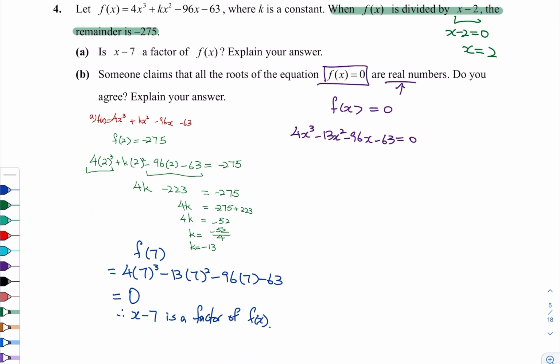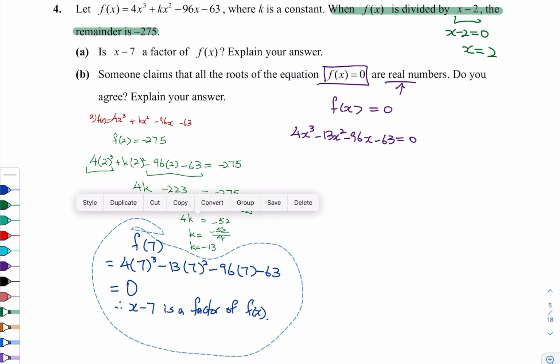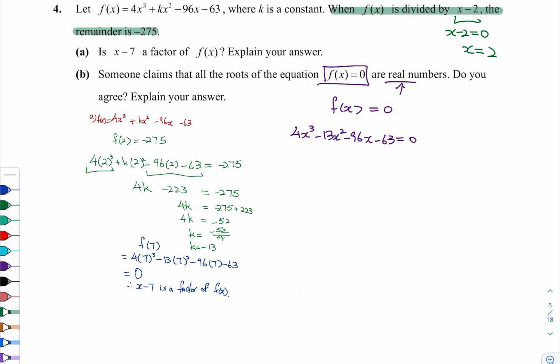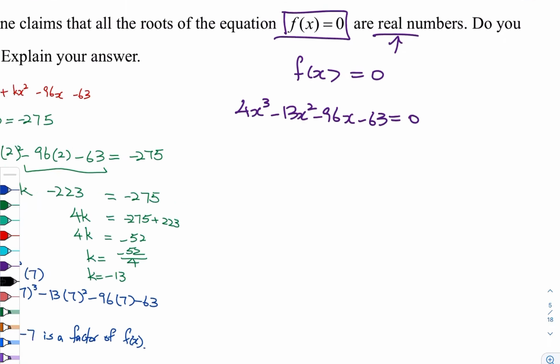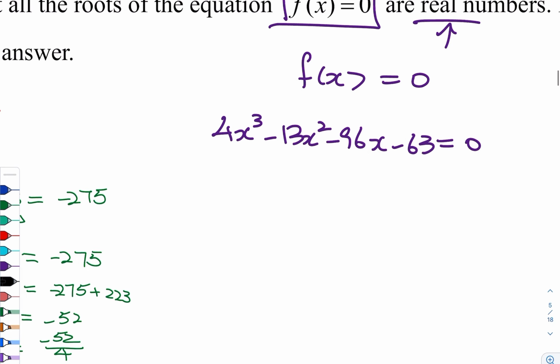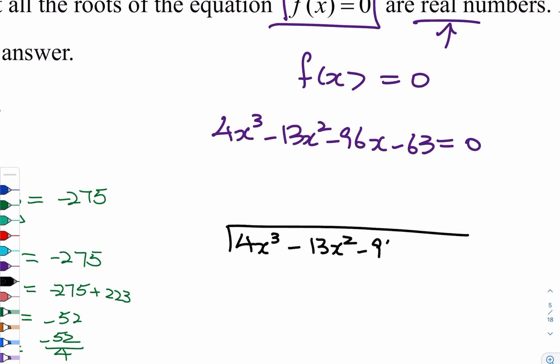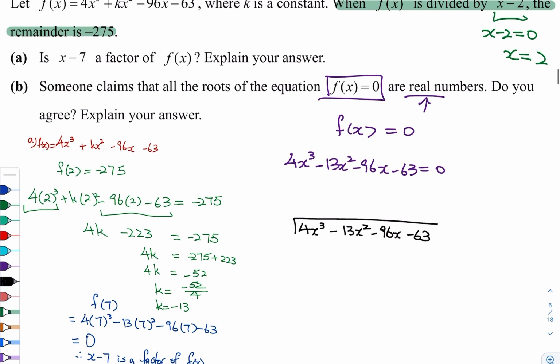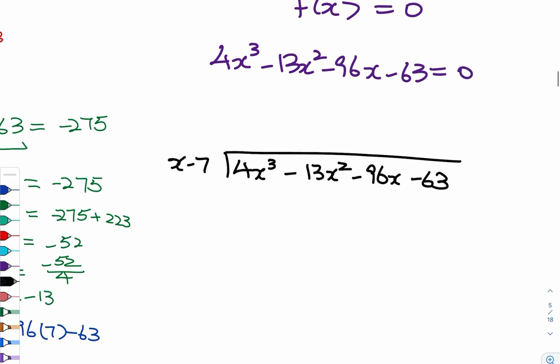Again, that's such a long one, but then you need to learn how to do it, or there are programs for it. And since you don't have the program right now, you will have to do this. And this thing I need to divide it by. Remember to ask for extra sheets in exam if you need it, because you do need a lot of space. You need to divide it by your factor. We divide it by factor because the remainder will be 0, so you don't have to do much things. So let's do this quickly.